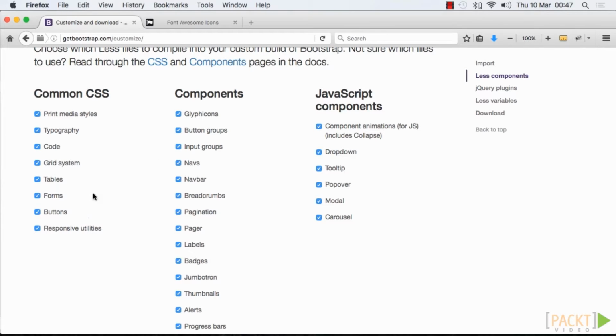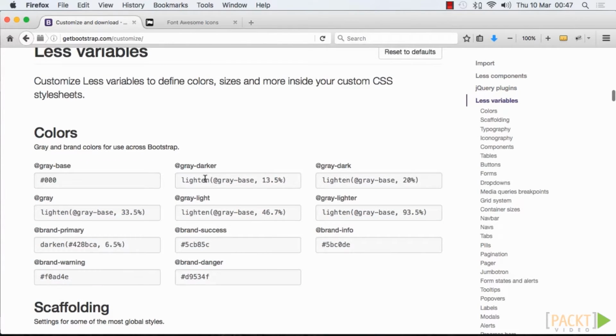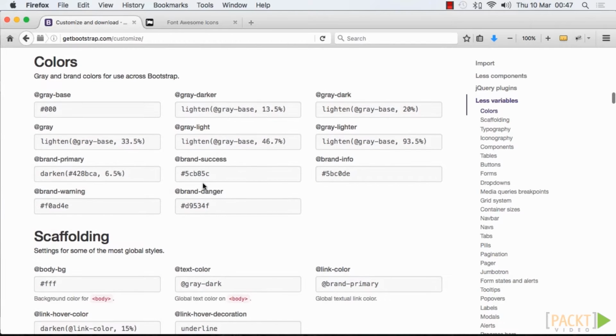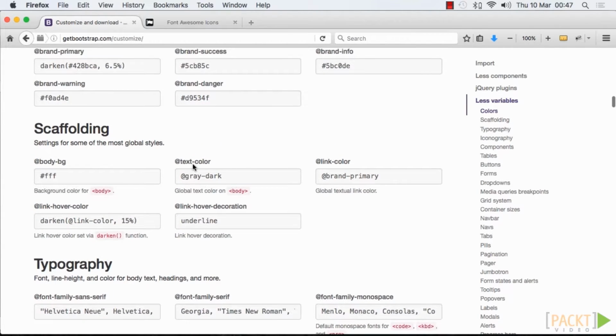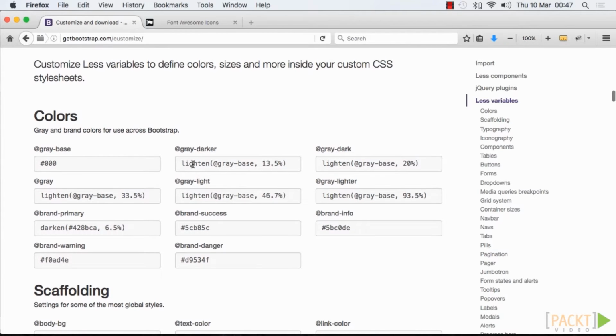So as you can see, you can, for example, turn off tables, nav bars, popovers, and whatever you want and need. By default, everything is turned on, and below you could even change the default Bootstrap styling, which I suggest you don't unless you do know what you're doing.